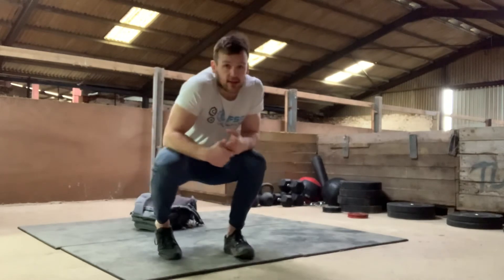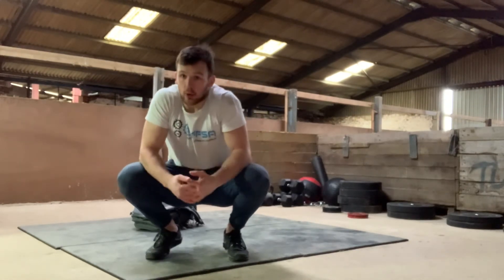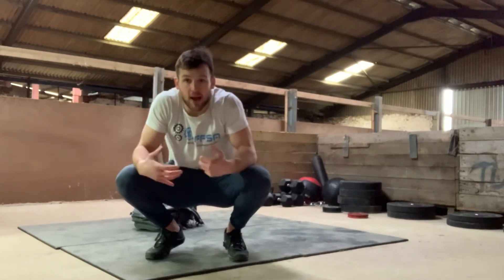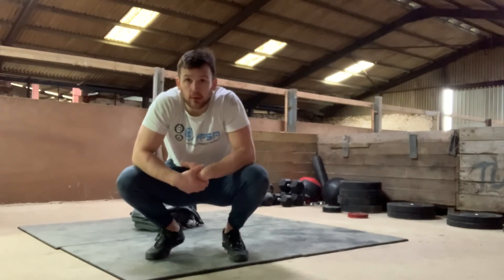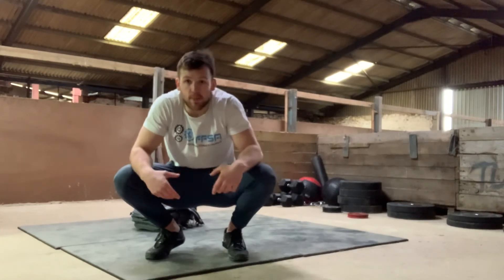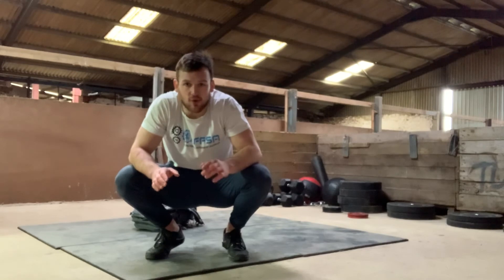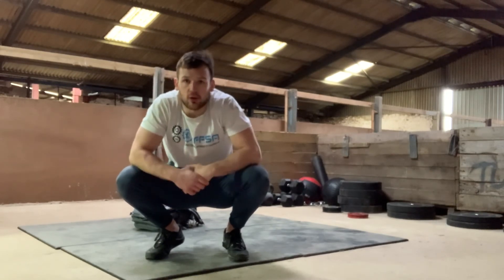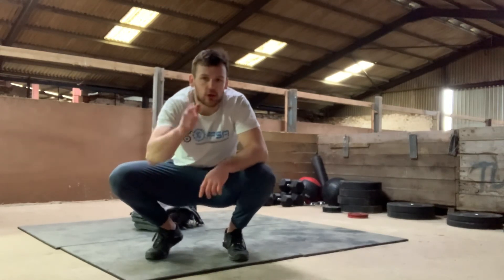The key to a workout like this is that the burpees are there as an inconvenience. Make them good quality, but get through those burpees as quickly as you can to buy yourself time to get through as many thrusters as possible — go for some big sets. Give yourself about five to ten seconds of rest before you hit the burpees so you can rattle through them really quickly. Kalsu is one of my favourites and we've spiced it up for at home for you. Enjoy.